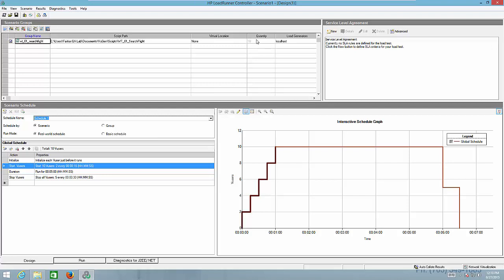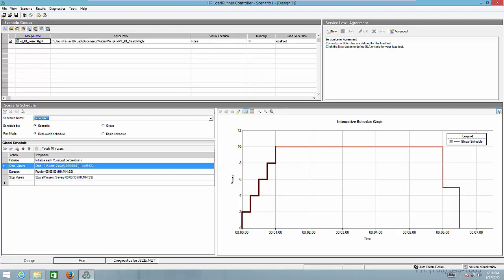You can see this quantity is 10. This is actually the number of Vusers. If you select the percentage mode in the New Scenario starting window, it will show the distribution of users in percentage. Controller distributes users per the assigned percentage automatically, and you would see the label percentage here. So do the experiment offline and you will understand what I'm trying to say.